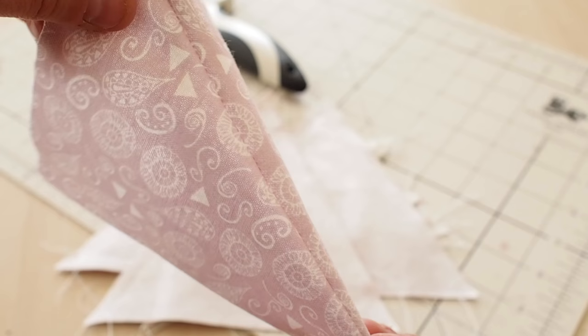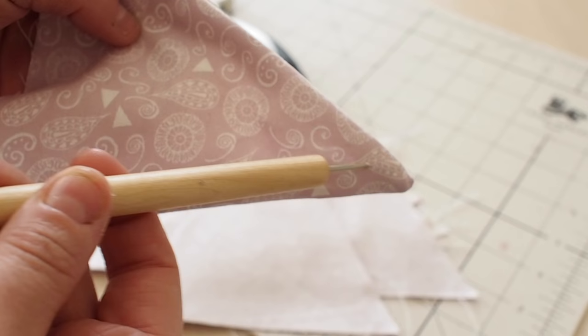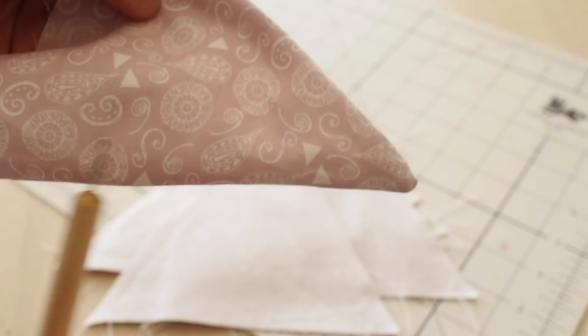And a little tip is, I have one of these, I don't know what they're called, I just call it a little pokey tail. So when you turn it inside out, if you are struggling to get a perfect little point, I just gently push the fabric into a little point. But when you iron it nice and flat, it will look like a proper little flag then.